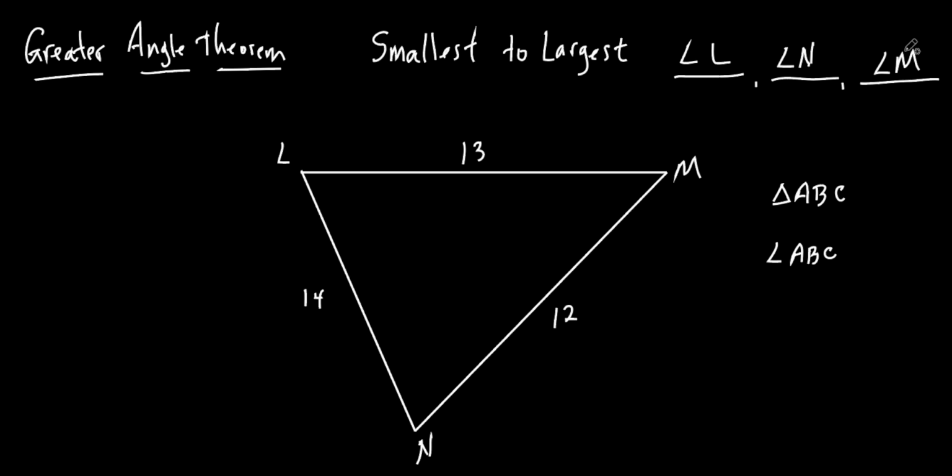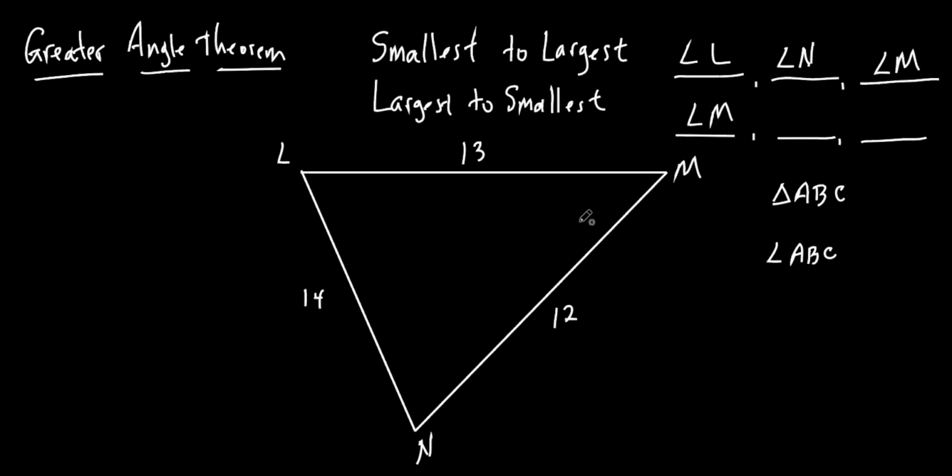All right, now we have another one. That's the greater angle theorem, okay? These are the angles in order. Let's do this before I go to the next one. I could also ask for you to put it in order from largest to smallest. If you could do one way, you could do the other way. It should be pretty easy. So if you go from the largest, which one's the largest angle here? Angle M. So angle M would go first. Which one's the smallest angle here? Angle L. So I'll put that on the end.